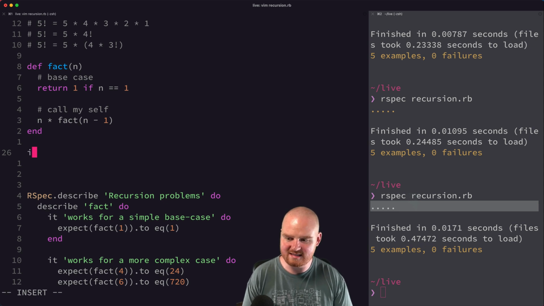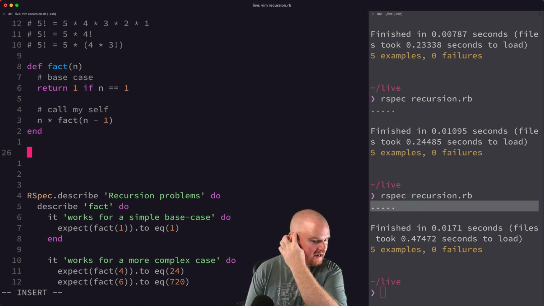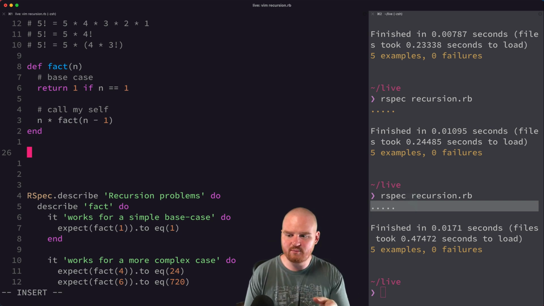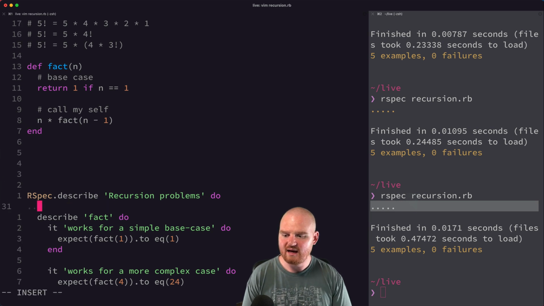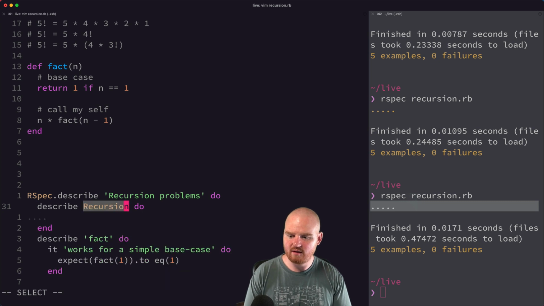But the way that we're going to do it is that our towers are going to be arrays. So we're going to have three different towers, and to keep it simple, we'll keep the representation of the disks as integers in the array. So let's describe, let's see, towers.